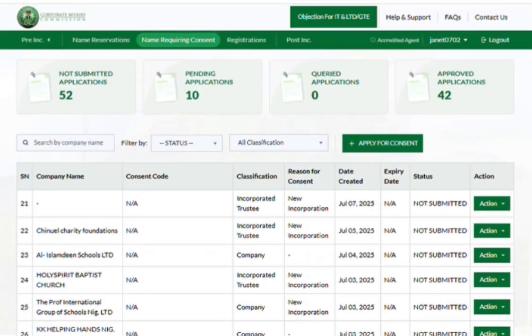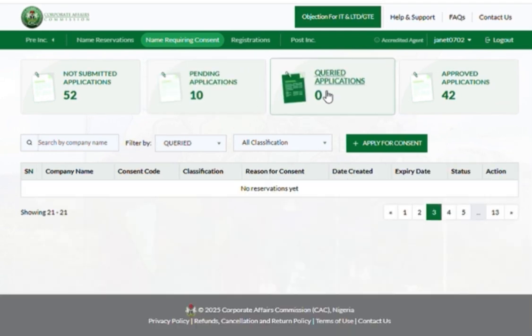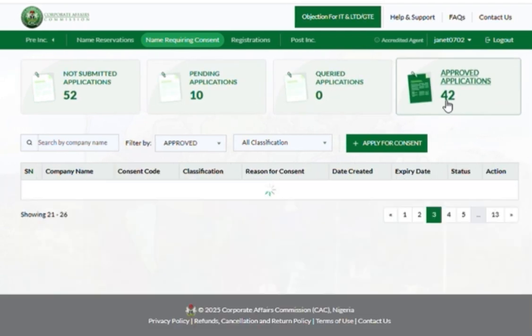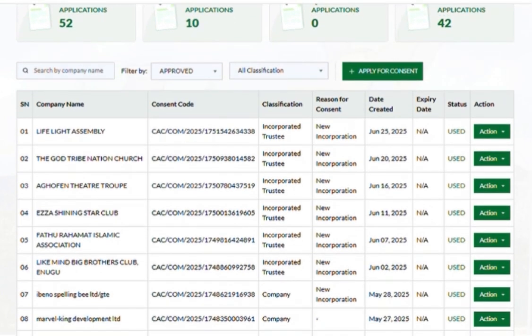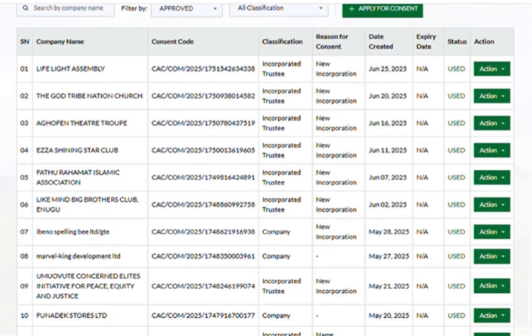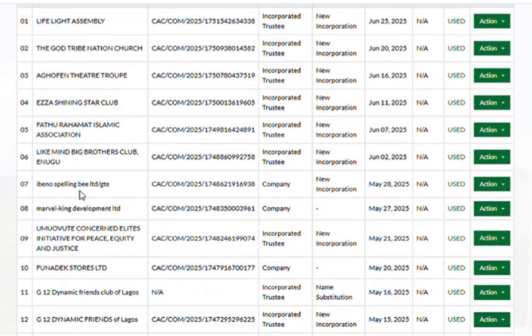These are not submitted. Let me go to pending. Let me go to approved so that you can see it. You can see this one now was a business name before. Now they upgraded to company, so this is where you find it.